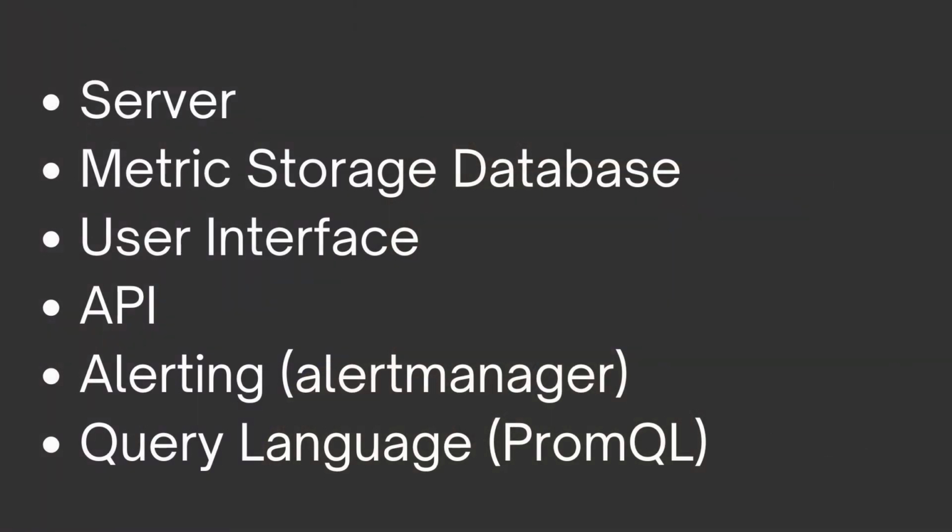So Prometheus itself is a bunch of components. When you download Prometheus, what you're downloading is a single binary, and it is a server, a metric storage database, a time series database. It has a user interface, of course. It has an API. It has alerting mechanisms, which we'll get into in a future video. And also it has a query language so that you can interact with the metrics that it is storing, and that's called PromQL. Now, the other thing people might mean if they say Prometheus is the metrics and the metric format. And that's what we're going to start with first in this video.